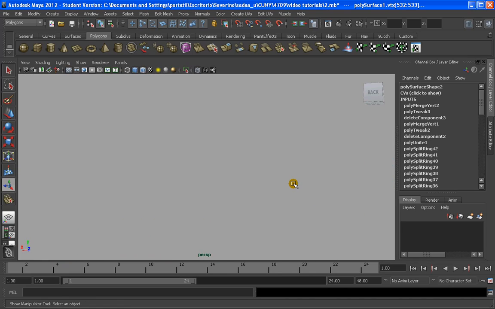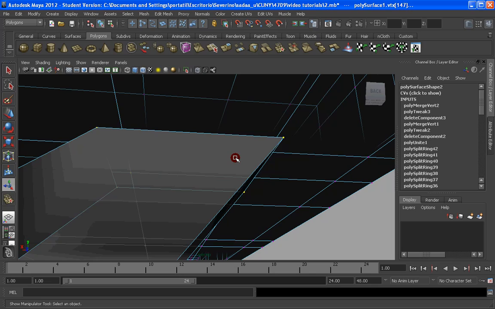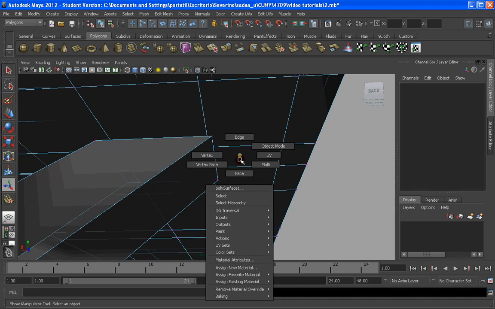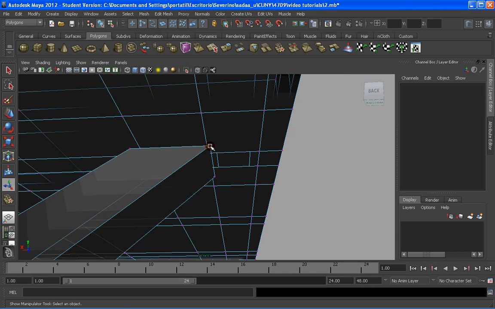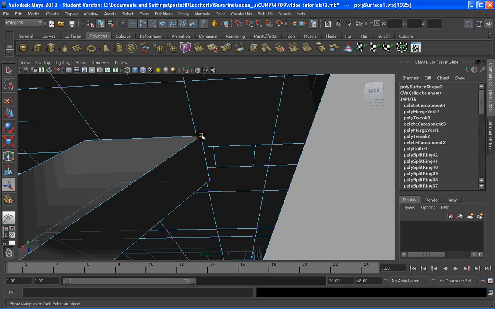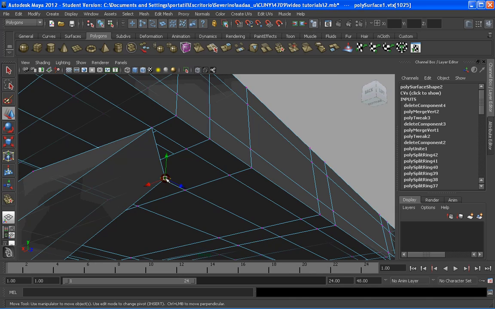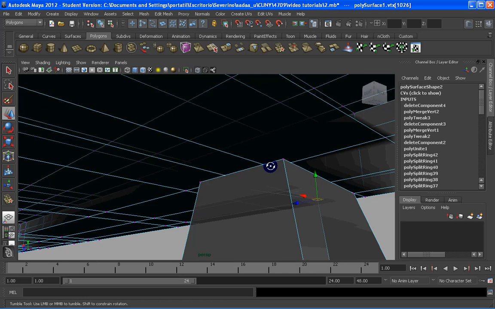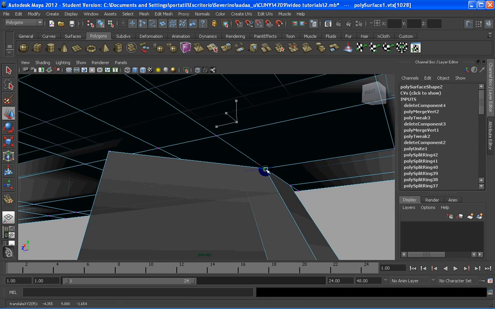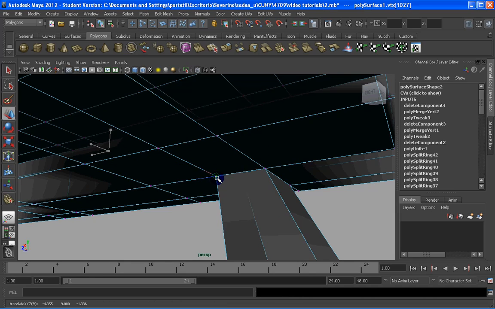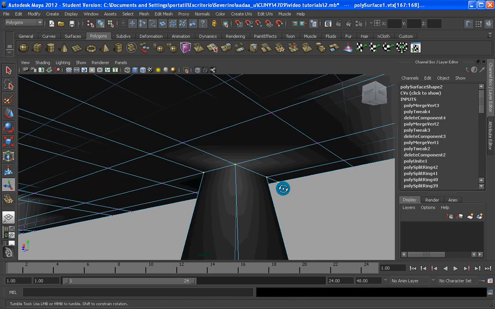If we get lost, we can always select a couple of vertices and press F so we can zoom there. Let's delete this face, for example. Right click, face, select face, delete. Right click, vertex, we select vertex. By pressing first W, then V, move from point to point. I rotate, select the vertex, V, point, V, point, V, point. Select all the vertex, right click while pressing shift, vertex, vertex, merge. Press 3, it should be all quite relaxed.